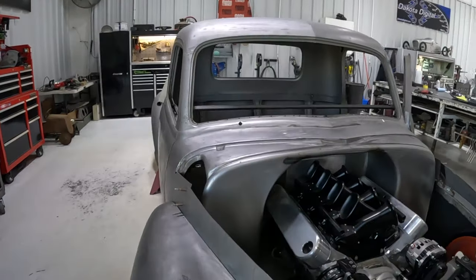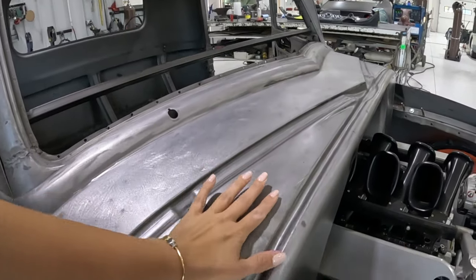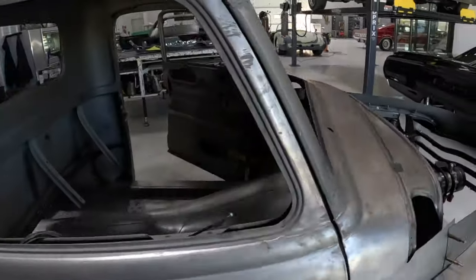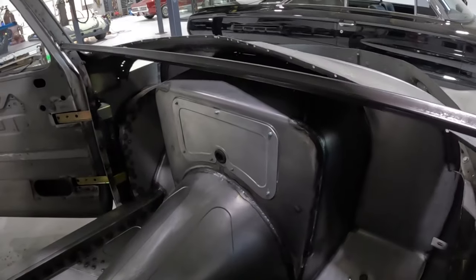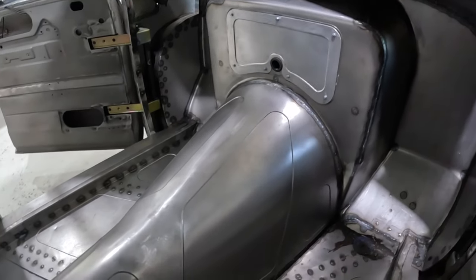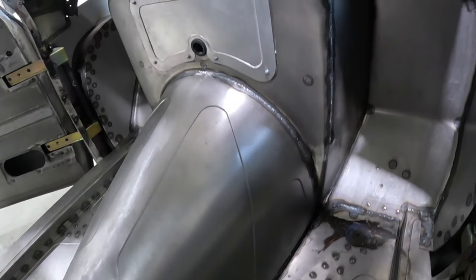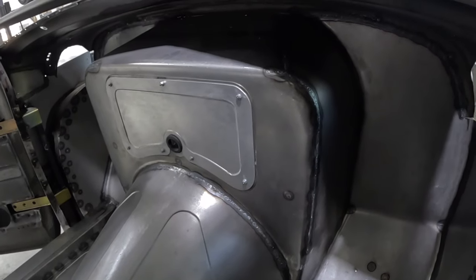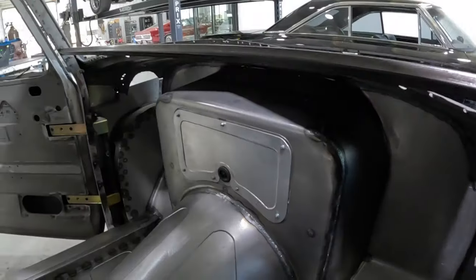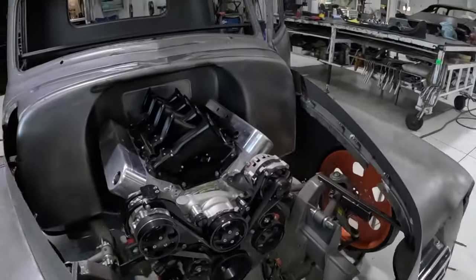Did you have to adjust the firewall because of the doors? Yeah, I made all the firewall — pretty much here forward. There's a little removable panel in the back so you can get to the back of the engine because it's been shoved so far back. I'm loving the bead rolling — is that your work as well? Yes. And is that TIG welding? Yeah, that's TIG welding. So where are we headed with this truck? It's looking killer already and it's not even finished. I've got to finish up the hood.